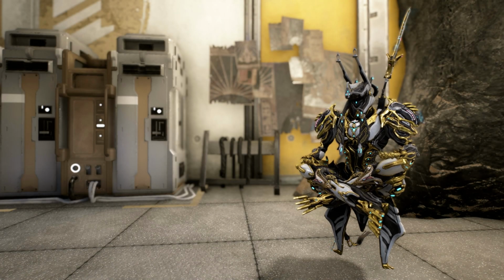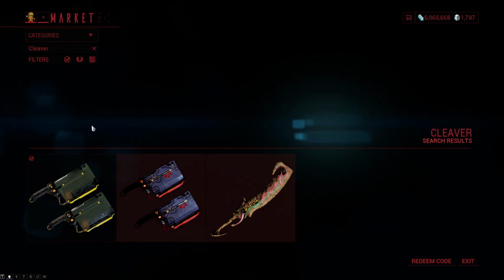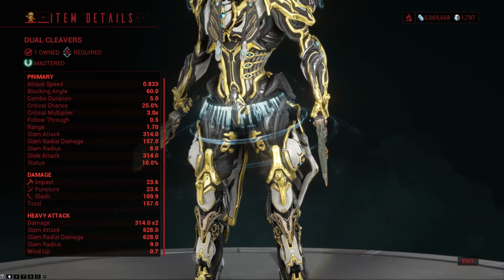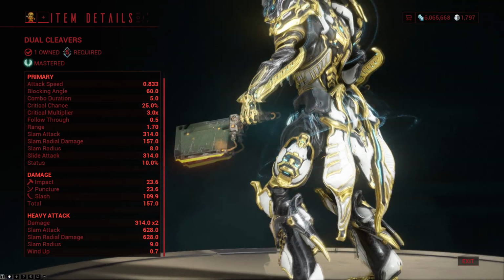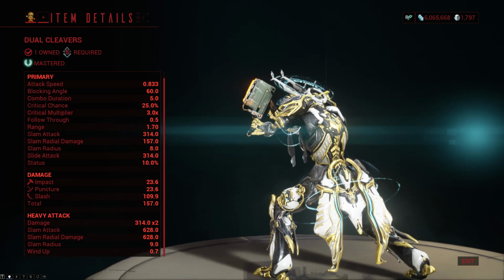Welcome to the Warframe Weapon Encyclopedia, where today we're checking out the dual cleavers. You can get the blueprint for the dual cleavers from the market, and they're one of the cheapest weapons you can get. Now, the dual cleavers are a mastery rank 5 pair of, well, technically dual swords is what they're classified as, and they do primarily slash damage with really good crit, somewhat low status, and relatively low attack speed.